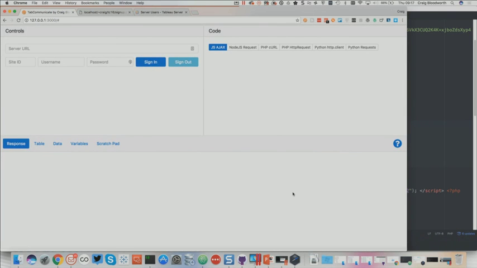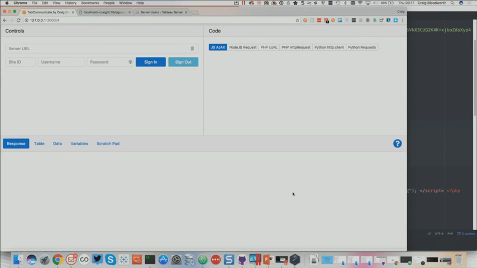It's very simple. In the top left-hand corner are some controls to use. These are the bit that you're going to interact with the tool through. Okay, so you're going to put in things like your server URL, your username, your password. You're going to sign in and out. And this is also where all of the REST API endpoints are going to appear in a big long list, and you can choose which ones you want to work with.